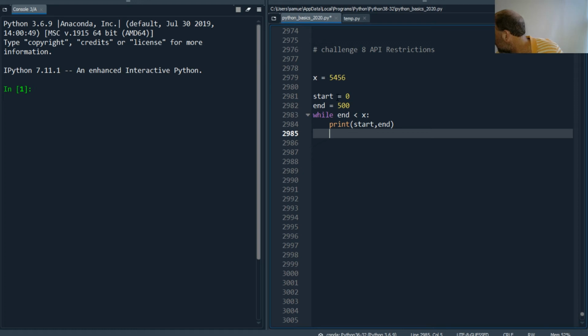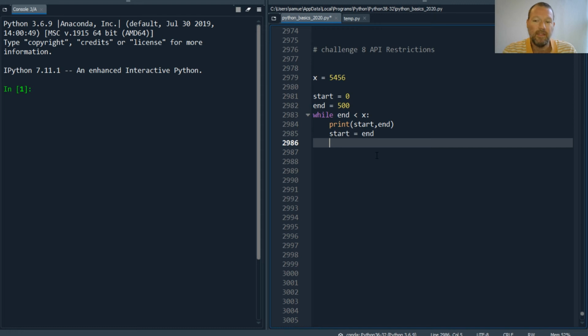Hey, is somebody in there? Okay, good, I want to make sure it wasn't Calvin. Now, all that would happen right now is it would print 0 and 500 repeatedly because I'm not changing anything. So after we print, I'm going to reassign, then add to my endpoint, incrementing in place.